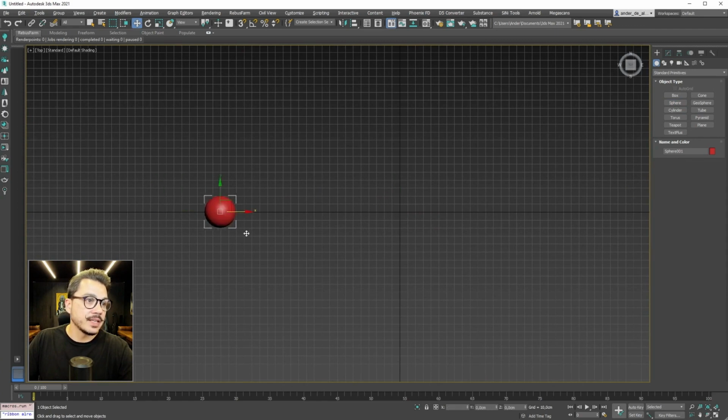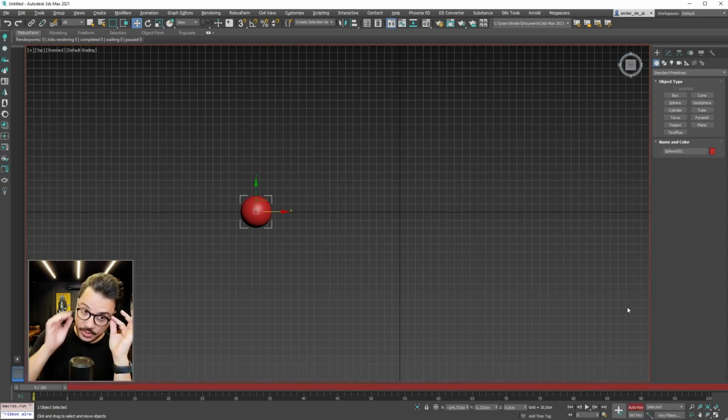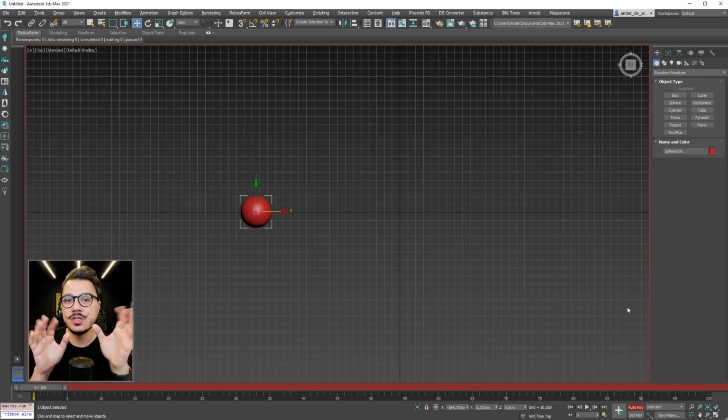I want it to start from this point. And I want it to move over here in 3 seconds. How can I make it move from here to here in 3 seconds? Let's do it. First, we place it over here. And then we're gonna enable something called auto key, because when I move the object and release it, it creates a key.